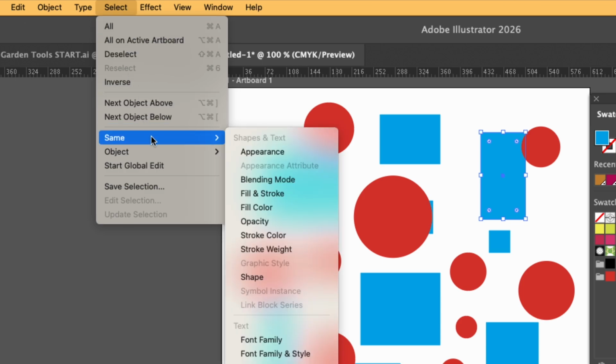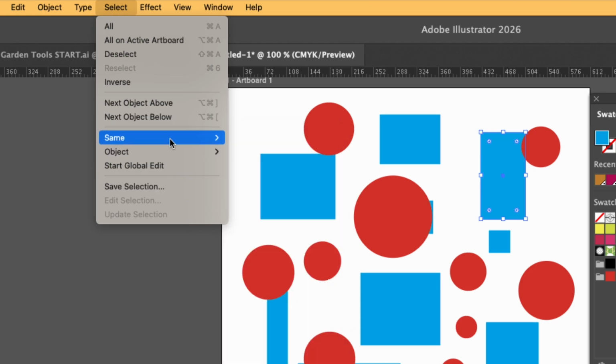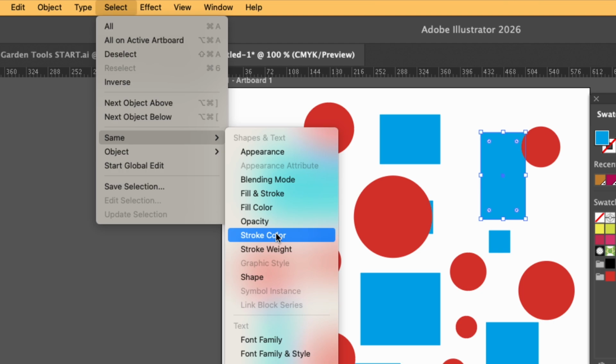Check out these options. Now, here's what Illustrator will allow me to do. The object that I have selected, I have the ability to tell Illustrator, I want you to select everything else in my document if they have the same, like let's say, stroke color. Well, I don't have any strokes. That doesn't really help, right? If they're the same shape, well, they have to be exact.